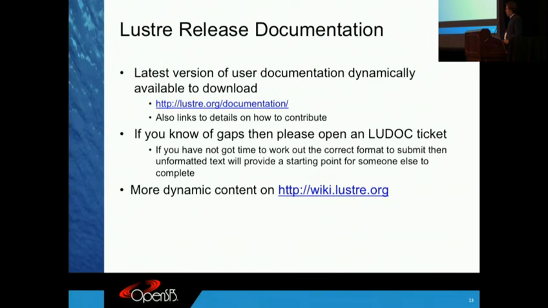And then I want to give a bit of a plug for documentation. This was one of the things we did at a hackathon yesterday: people sat around fixing errors in the manual, deleting irrelevant, out-of-date stuff, things like that. Not everyone has time or inclination to do that, but if you do spot an inaccuracy in the manual, please just open a ticket so that we're aware, and even if you aren't the one to fix it, somebody knows that it's a problem and goes to look at it. The most expert people don't necessarily read the manual because they know how to do things, but a newbie coming to Lustre, that's the first thing they do. And we don't want their experience to be a negative one, finding stale, inaccurate content.